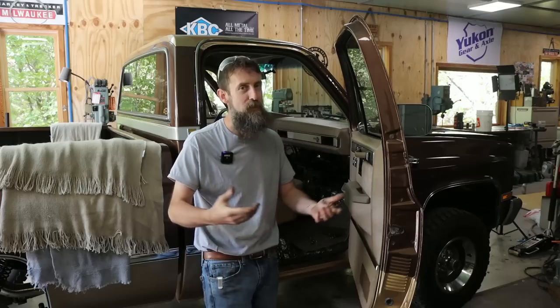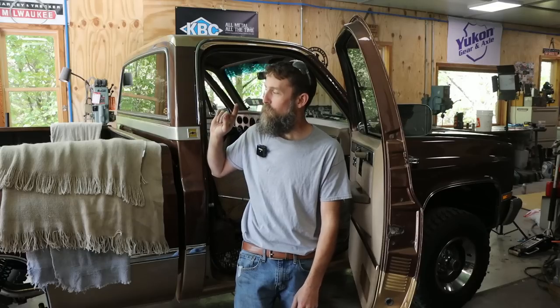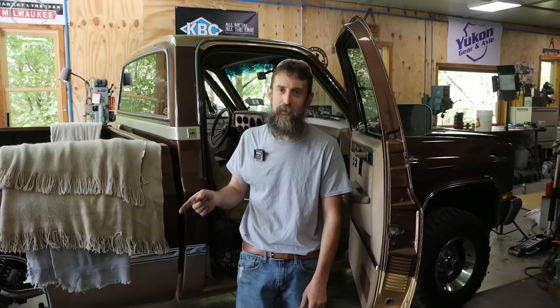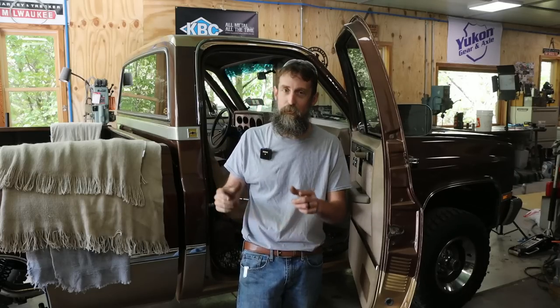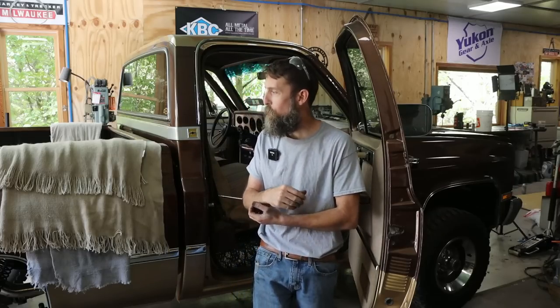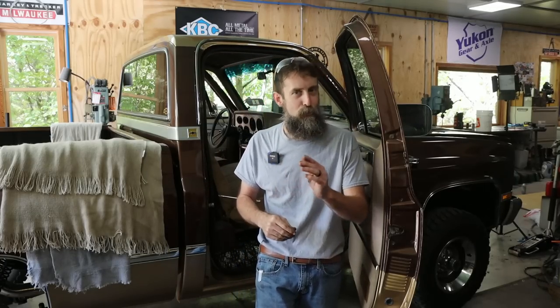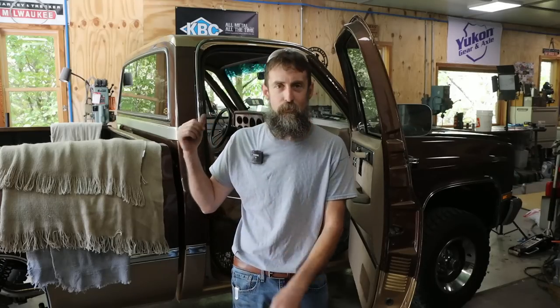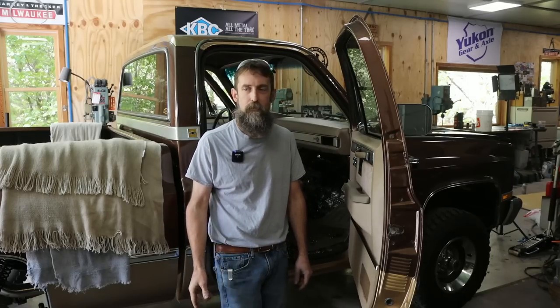So I want to share with you guys sticking the carpet in this thing and get you a very good look at this truck pretty much in its completed state after a complete rebuild. I am very happy to be calling this project done. Even though I thoroughly enjoyed it, it has been a huge task to take this truck from what it was, which was a piece of garbage, and turn it into what it is, which is a very nice pickup truck now. I'd much rather build a building than have to restore a vehicle. There's just so many more parts to a vehicle. Although it's fun, it's a lot of work.